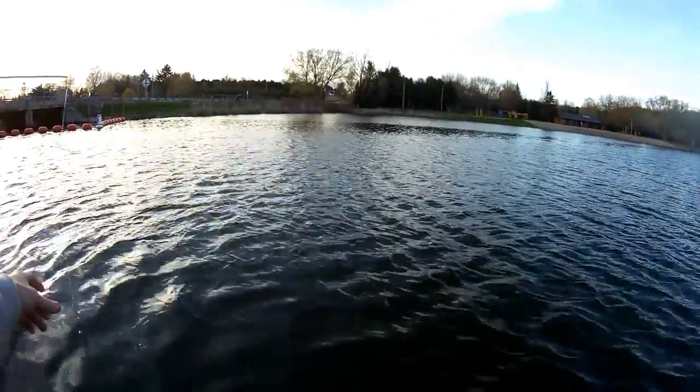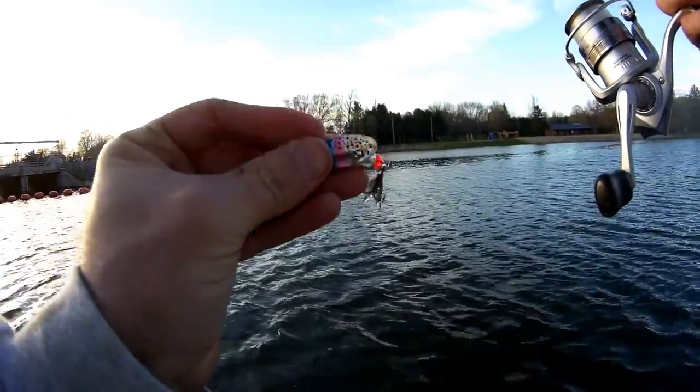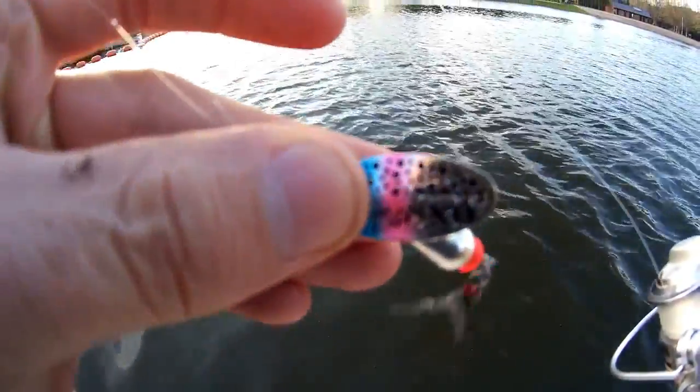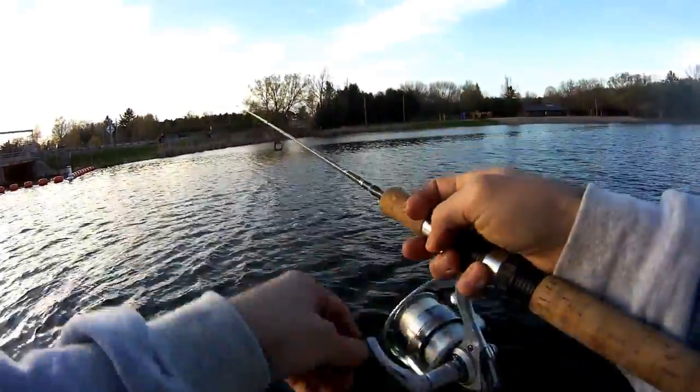So in case y'all were wondering which maps I'm actually using, I'm using this one, the XD2. And the trout pattern. That's what's working today.